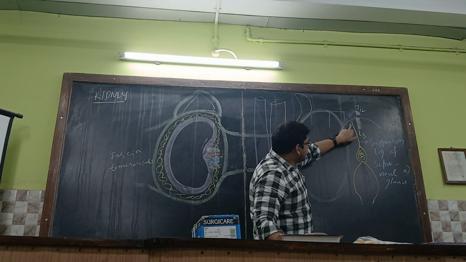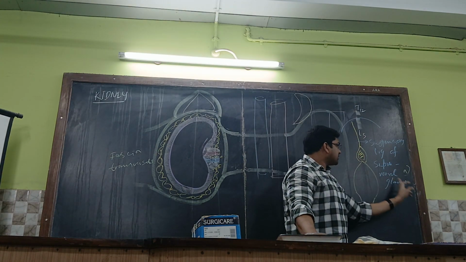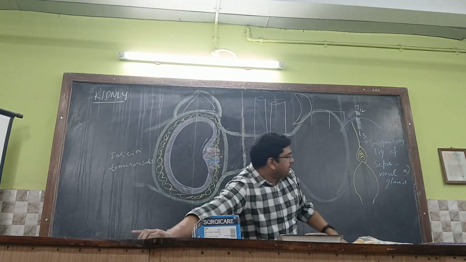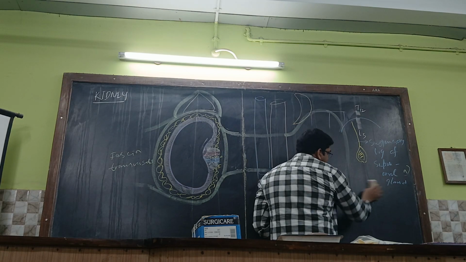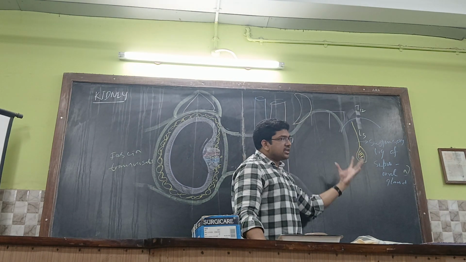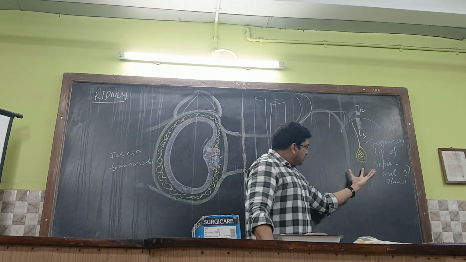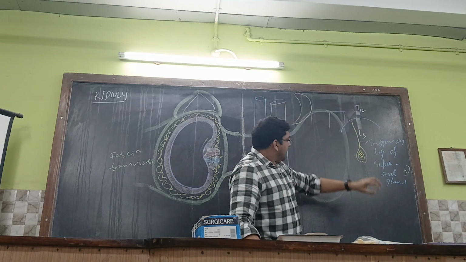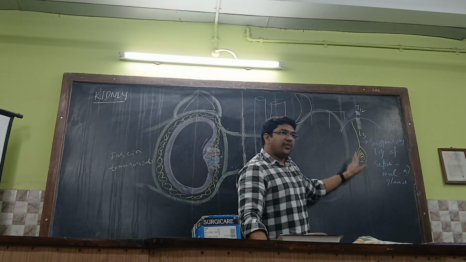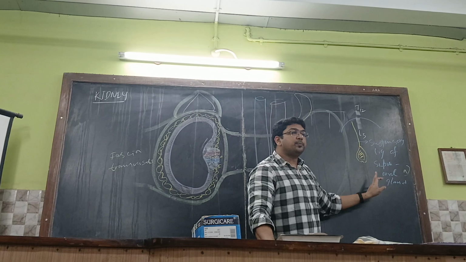This part joining the suprarenal gland with the diaphragm is nothing but the suspensory ligament of the suprarenal gland, because it is suspending the suprarenal gland. For example, if you separate this part of fascia and kidney, this will still be hanging to the diaphragm above. If you are removing the kidney because it has damage or malignancy, whatever it might be, the suprarenal gland will still be hanging to the diaphragm because of the presence of this fascia around it. Got it or not? So that's why it is termed the suspensory ligament of the suprarenal gland.